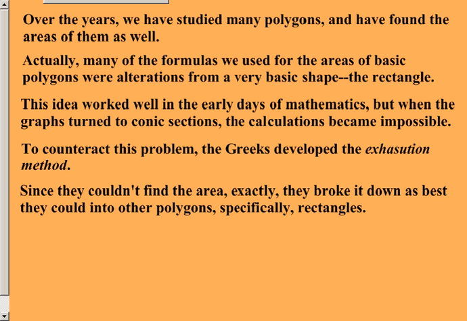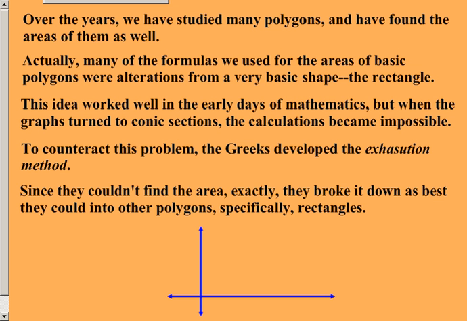Now, since they could not calculate the exact area underneath these curves, what they did is they broke the area down as best as they could into other polygons, more recognizable shapes, and specifically they used rectangles. And this is the nature of what you've done throughout probably the last several years, calculating the area of composite shapes. Since you didn't know what type of a shape the figure actually was, you built or tore it down into smaller shapes that could be more easily defined. That's what we're going to be looking at today.